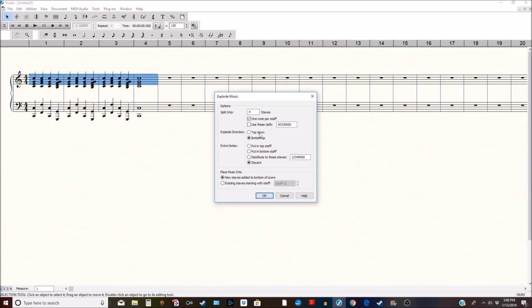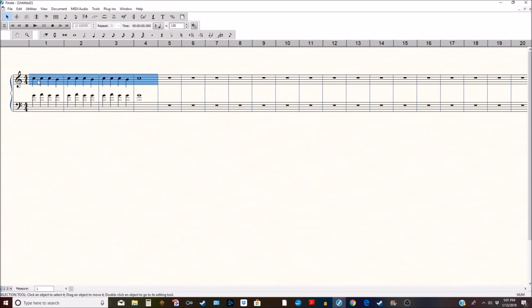Now, let's talk about one other thing. If you wanted to split it, say we just wanted to use the staves that are already here. Let's say we want to split this just into 2 staves and we want to use existing staves, starting with staff 1, which is this top staff that we're on. Let's see what it does. Let's do top down. So you notice what it did. It took the top two notes of the chord, but then it destroyed the music that we had here. It basically just overwrote it with the notes that were the top two of the chords that were here before. Now you notice they're way up high. That's because it was a different clef. If this was treble clef, you would see it in the same spot that it was on the treble clef in the original chord.